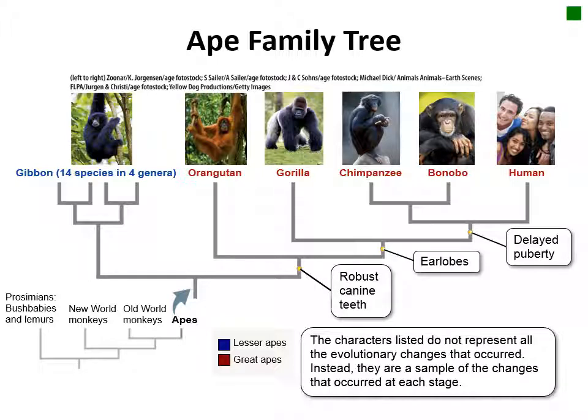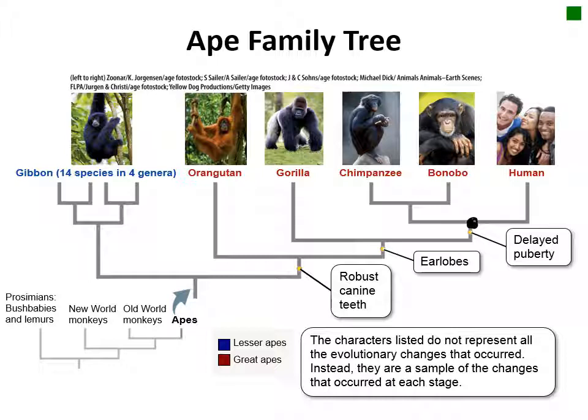Primates are further subdivided, and one line of Old World monkeys gave rise to apes, which lack a tail and show more sophisticated behaviors than other monkeys. Apes are split into the lesser apes and the great apes, which have more robust canine teeth, including the orangutan, gorilla, chimpanzee, bonobo, and humans. The common ancestor between chimps and humans, here, would have been found on the planet approximately 7 million years ago.